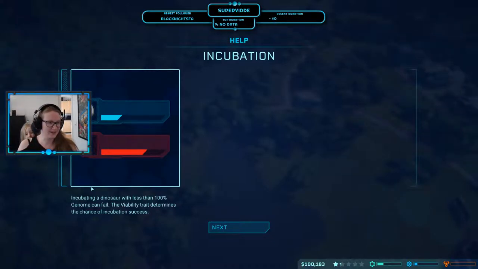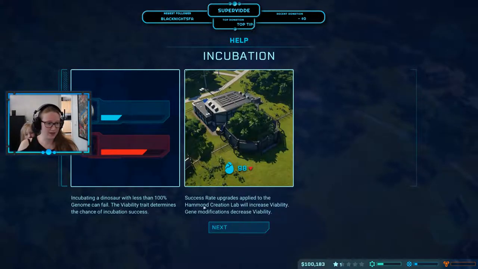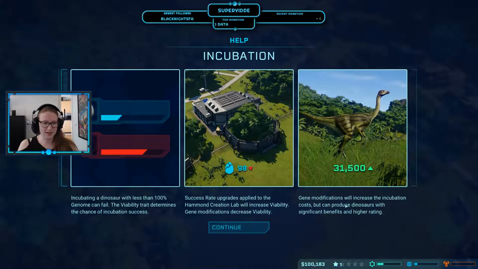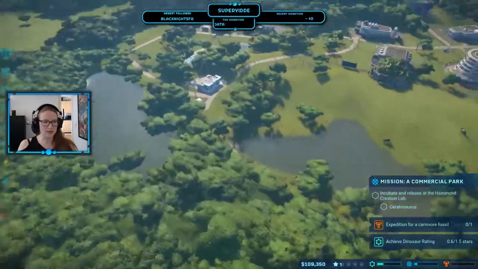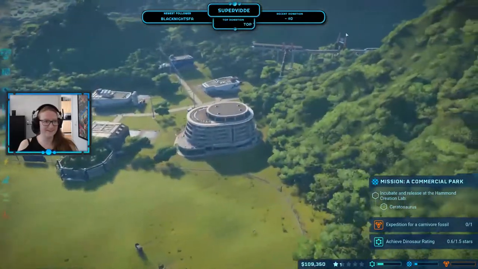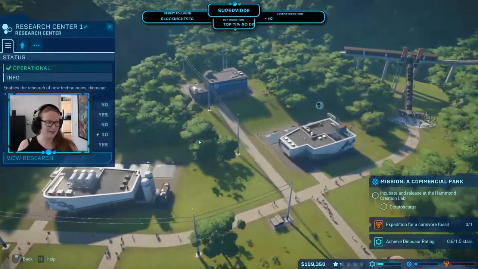Okay, so the dinosaur failed. Okay, so that was a sad thing. So success rate upgrades applied to the Hammond creation level increase viability, gene modification decrease viability. Gene modifications will increase the incubation cost, but can produce dinosaurs with significant benefits and higher rating. Okay, so research and apply. Do that. That will be good to do.